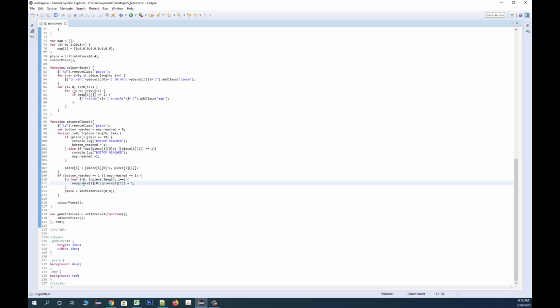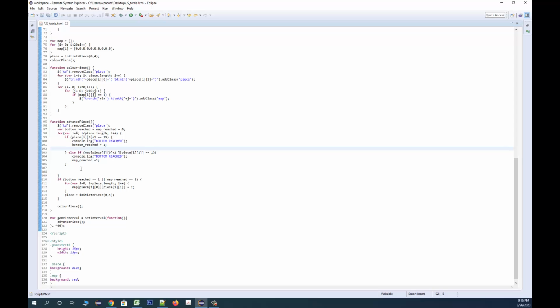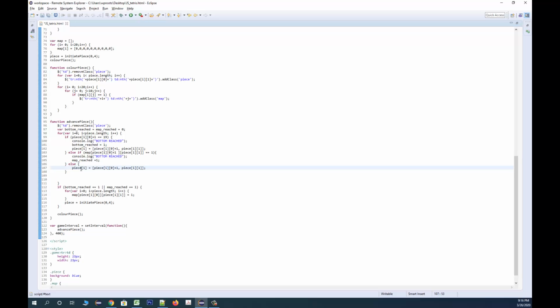So if the next one will become a piece, then we are not going to increase piece, we're only going to increase piece here. Else increase piece.